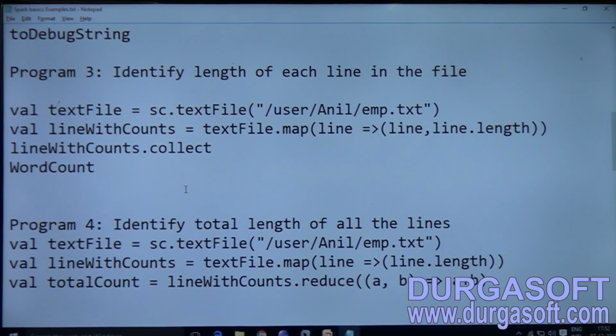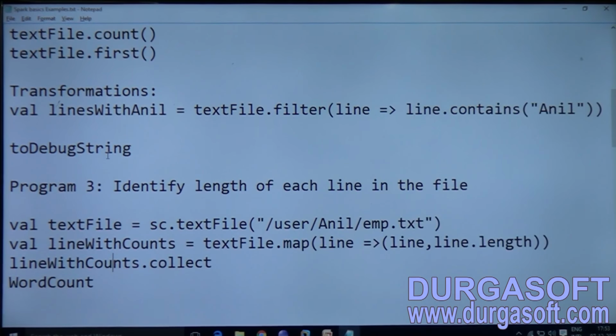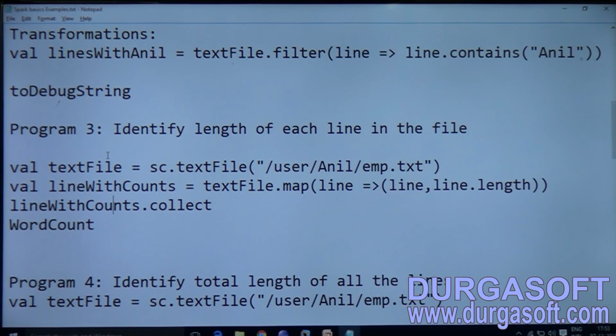So the third program is to identify the length of each line in the file. I would like to get the length of each line. This is also done using the map function, and map is a transformation function. Using collect or count, these are some of the functions available, right?